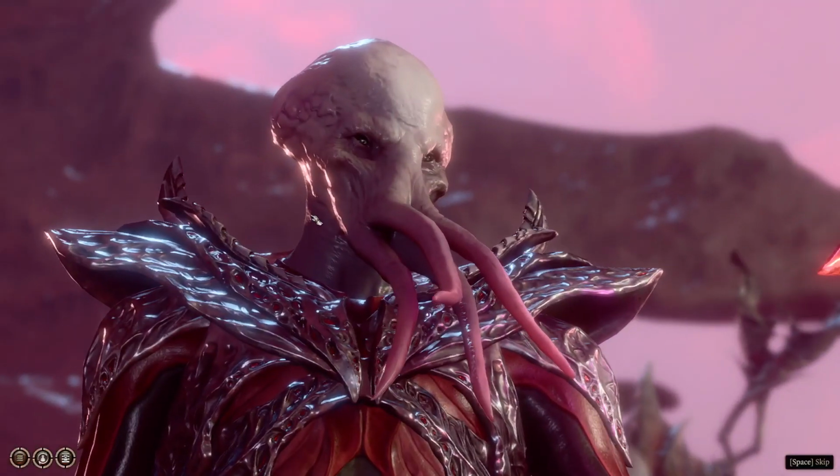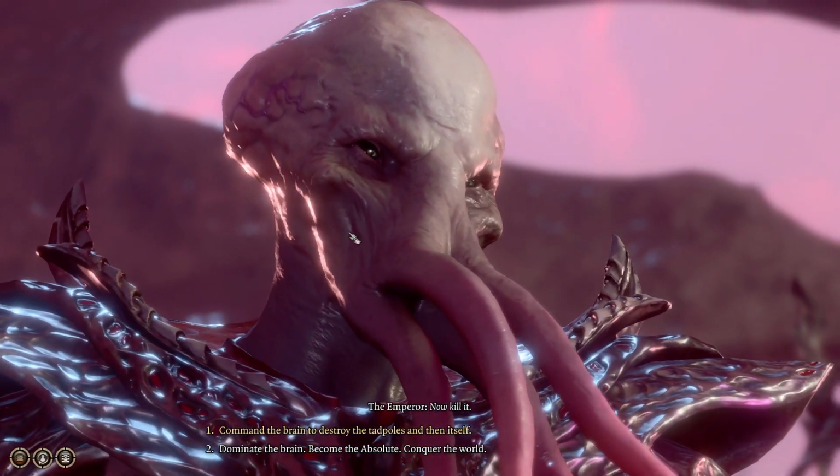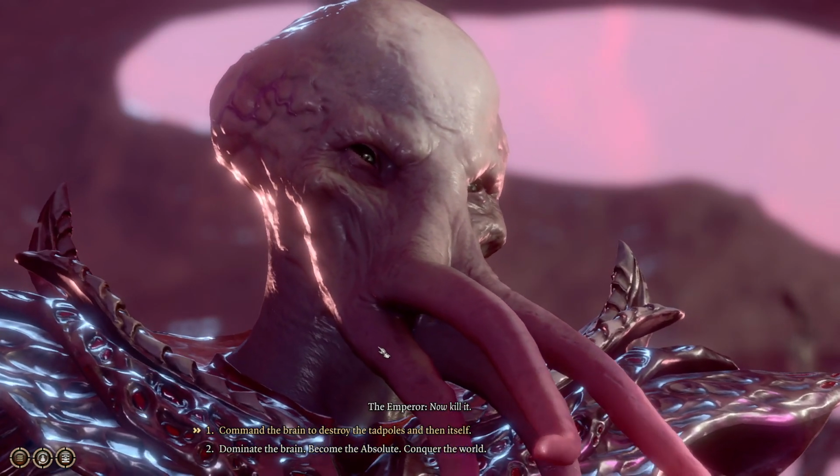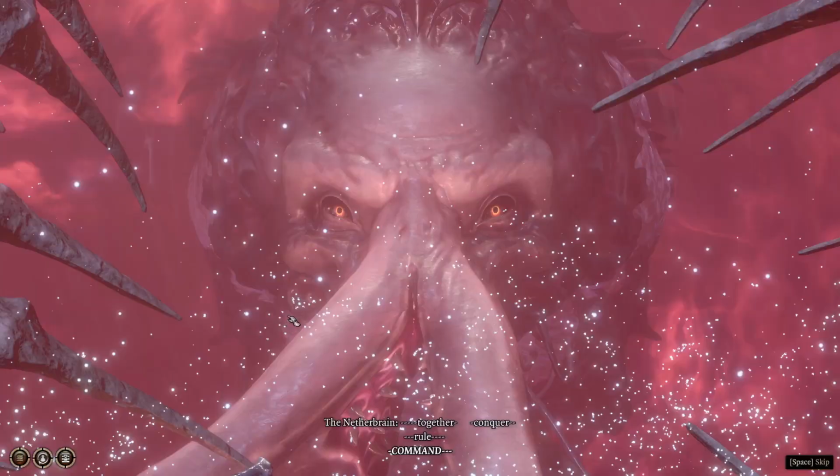So once again, everything's pretty much the same from here. Just go ahead, skip the cutscene, choose option 2 to dominate the brain, and then 1 to end the game.